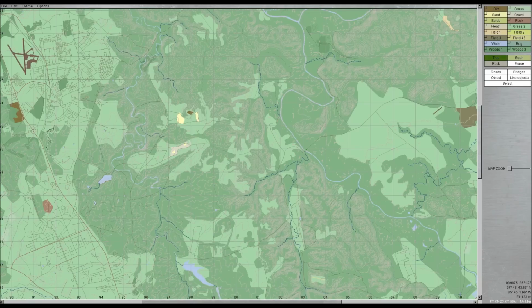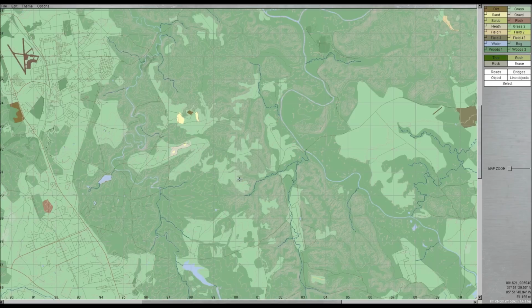And then the next two lines actually give you the geographic coordinates that this map was generated from. And this is usually actual terrain data from some of the various sources of GPS mapping data. So you can see here, for example, we're at 37 degrees 48 minutes north and 85 degrees 45 minutes west. It also shows the elevation of the cursor at each particular point. So you can see, for example, where I am right now, it's 134 meters.